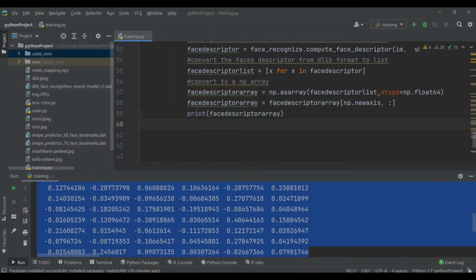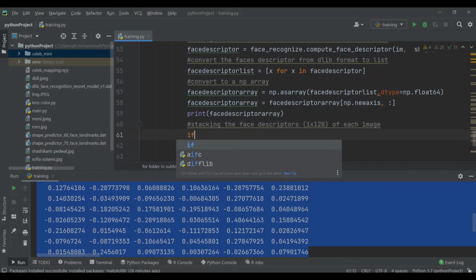So next we are stacking the face descriptors, which are 1 by 128 for each image. So now we need a face descriptors variable.